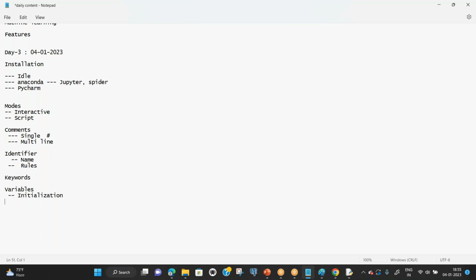We discussed not only a single initialization, but also multiple assignment with a single value and with multiple values. These are the things covered in today's session.